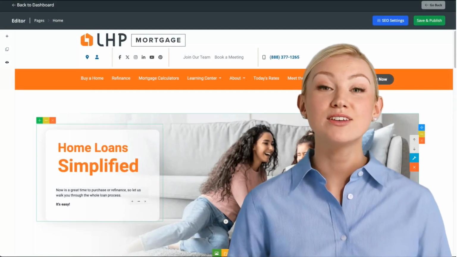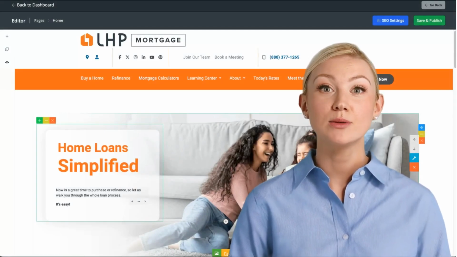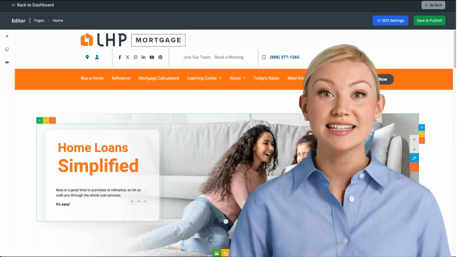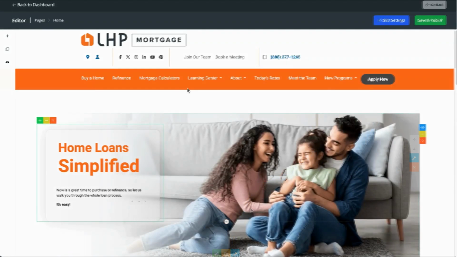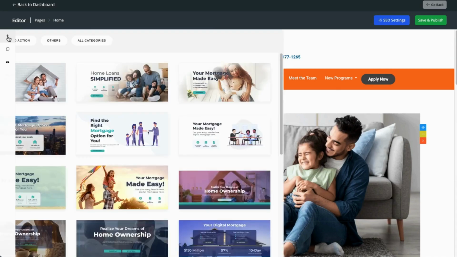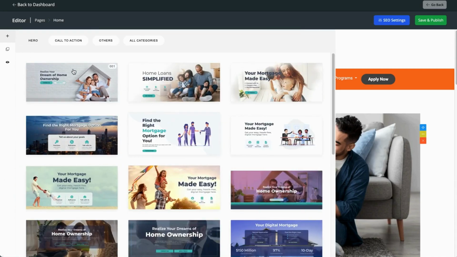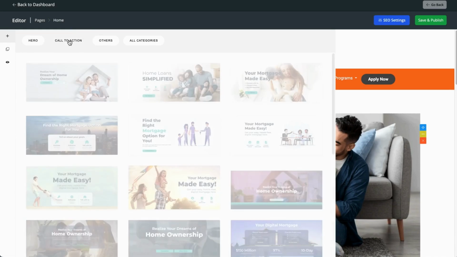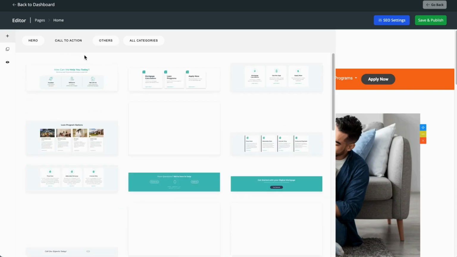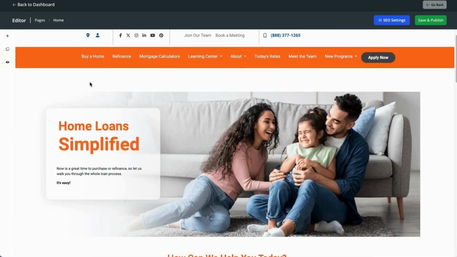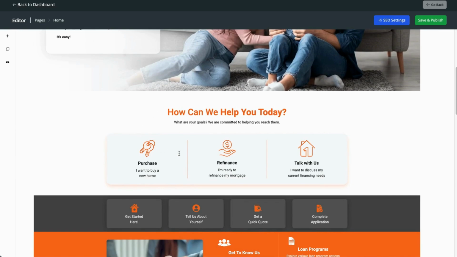To start, we'll go over the stackables, which are pre-configured, beautifully designed, mortgage business-oriented templated elements with different content and layouts. From the left toolbar, select the plus icon and filter between common areas of use: hero elements, call to action, and other. Simply select a layout and the stackable is dropped into your page. These are all built with your company fonts and colors built in. And keep stacking different elements as you see fit.